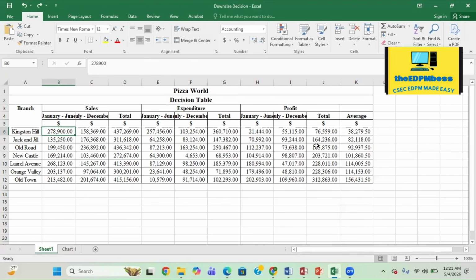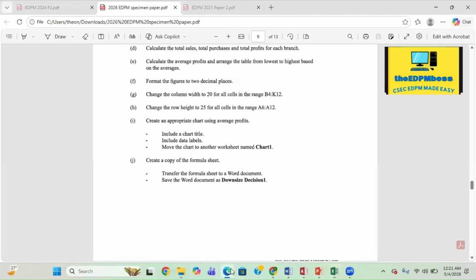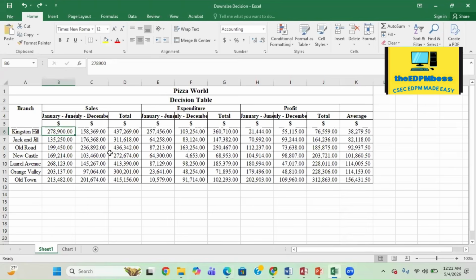All right, so otherwise from that, we don't want to spend too much time on one question. So right here, they're saying change the column width to 20 for all cells in range B4 to K12. You may be wondering, how are they displaying B4 to K12? What kind of thing is that?